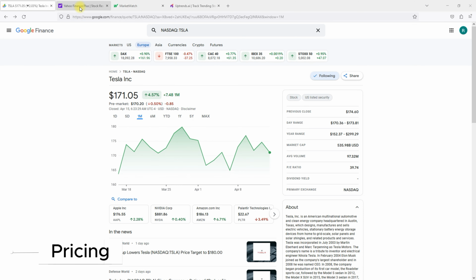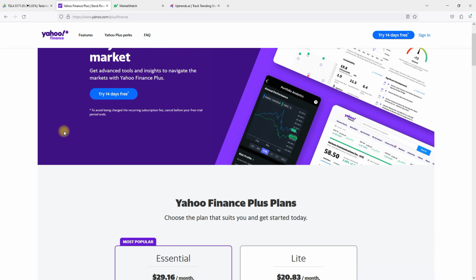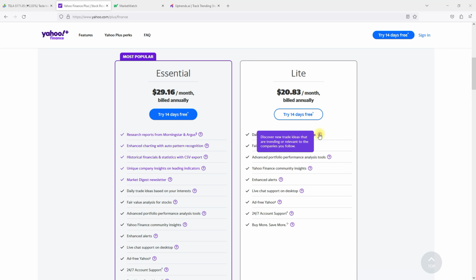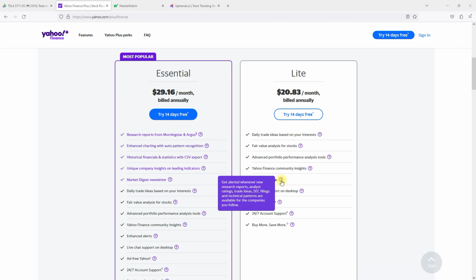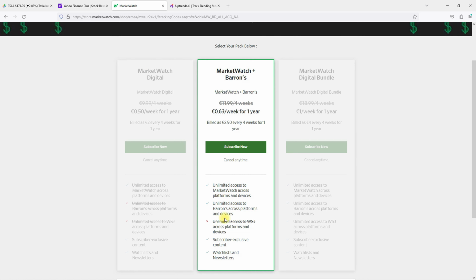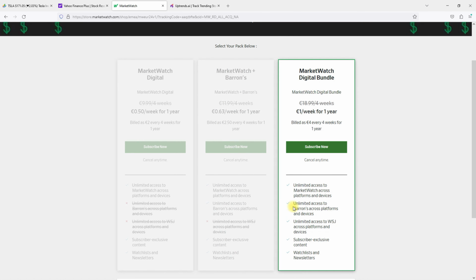Google Finance, as I mentioned earlier, is free and available to any user with a Google account. Yahoo Finance offers a Plus subscription, which you can try for free for 14 days. The cheapest light tier costs $250 per year and provides access to advanced alerts, additional investment ideas, and analysis tools. However, alerts will be based only on the key indicators. MarketWatch's cheapest option will cost you about €24 per year, but this is a promotional price, and it's unclear how long the promotion will last. For this, you will get access to additional tools and analytics capabilities on various devices.